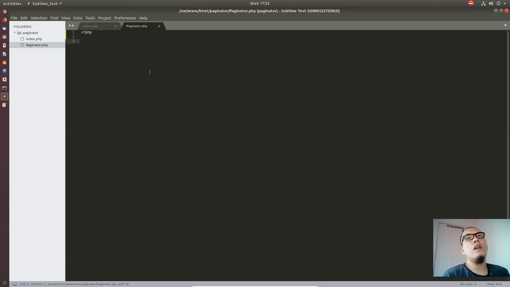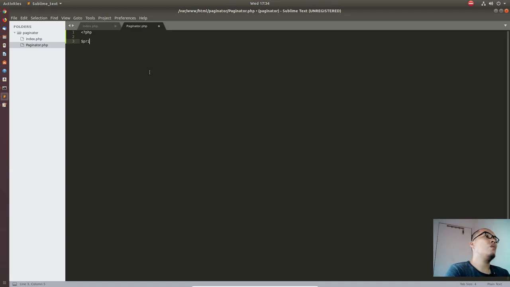we're gonna create four variables, the first of which is the limit. Limit is used for the number of rows that you want to display in every page. Let's say you set the limit to 30. Basically the rows that you're gonna see is 30, or it depends on your settings. Let's say 50 or 20, it's up to you. And then the paginator will automatically adjust depending on the limit that is set.